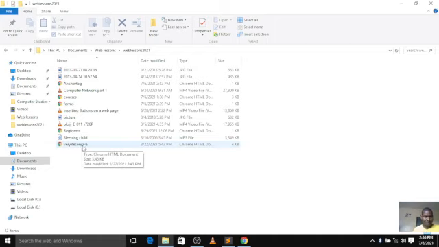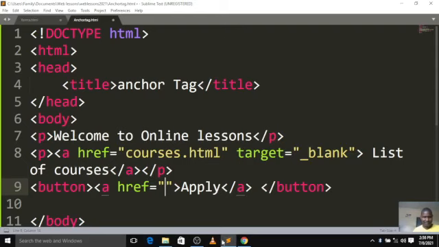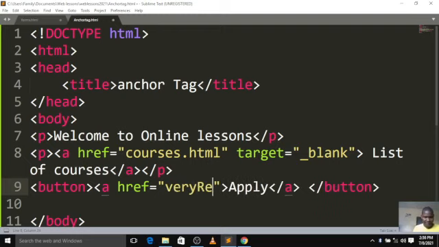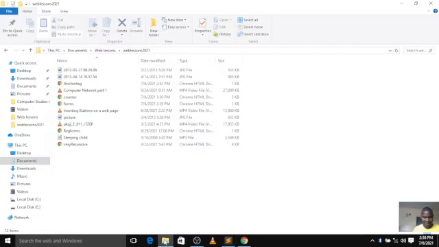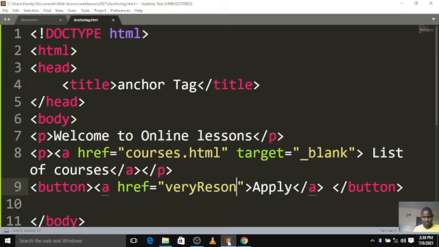Let me pick the responsive page as my registration form. I think the spelling is wrong. Let me just check the correct spelling of this file. Responsive. Oh, I should have written responsive.